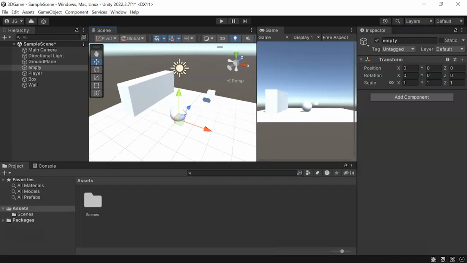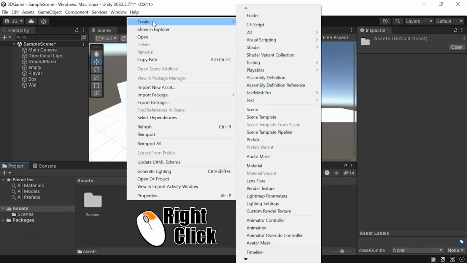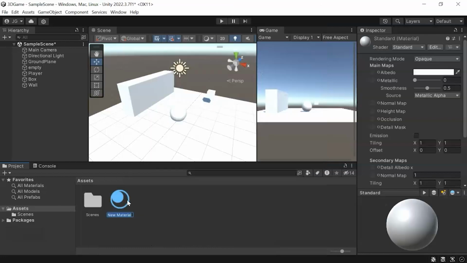Let's go ahead and add some color to our scene so we can right click in our project window. This is where we'll have our imported assets as well as where we'll group things that are maybe not in the game yet. So if we right click, go to create, and we're going to do a material. Not to be confused with a physics material, but just a regular material. And for this, we'll call this one ground material.